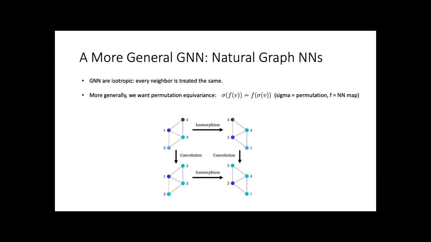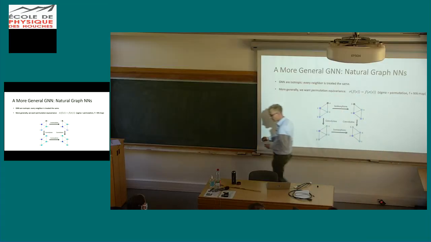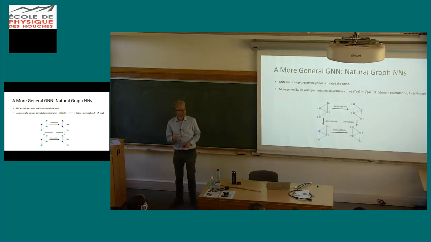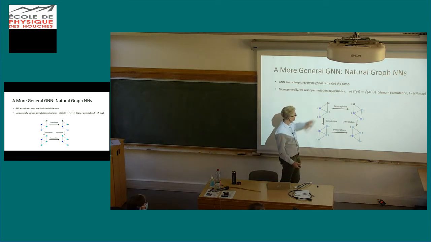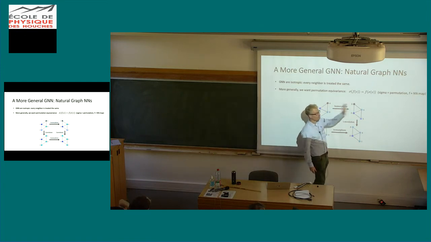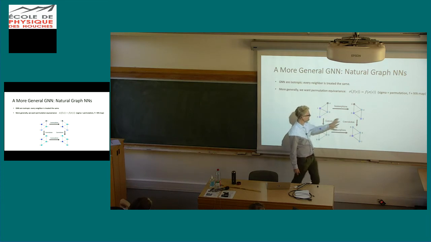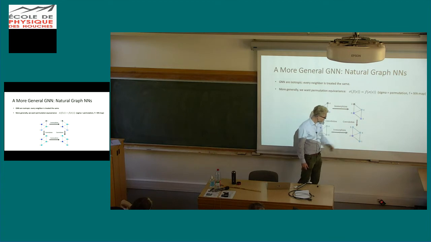So what do we really ask from a neural net? If you go to the basics, what do we really ask from a graph neural net to be true? Basically, what we're saying is that if I have this graph, and I have given some labeling to it, or I have some different graph. So this is Bob, and this is Alice. And Bob and Alice find this graph with the labels attached, and they do their convolutions.